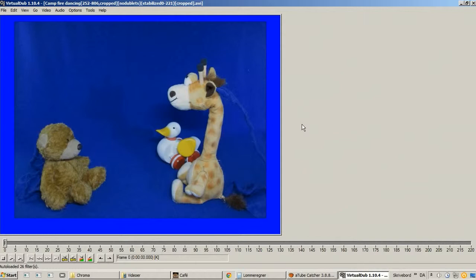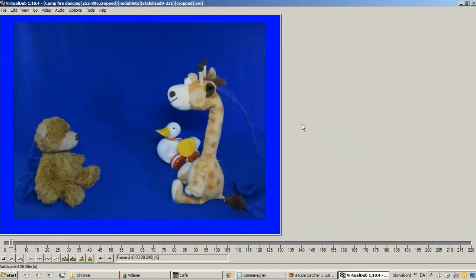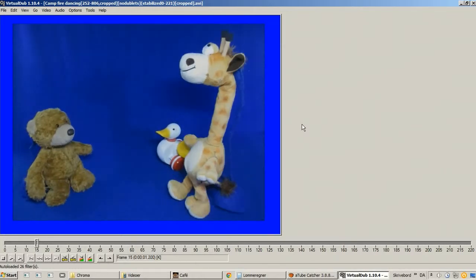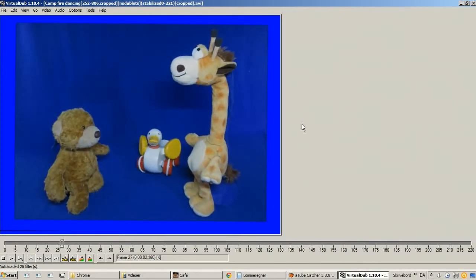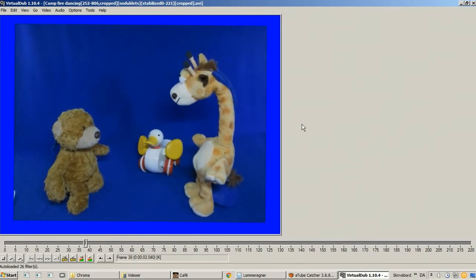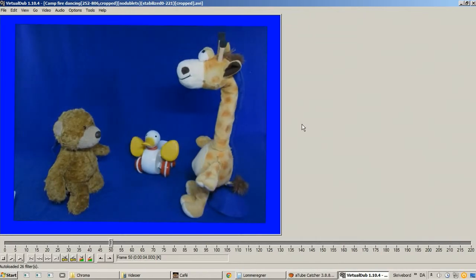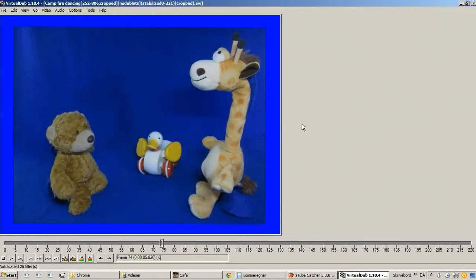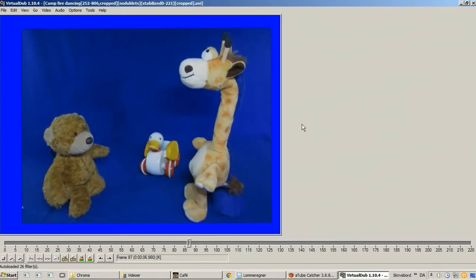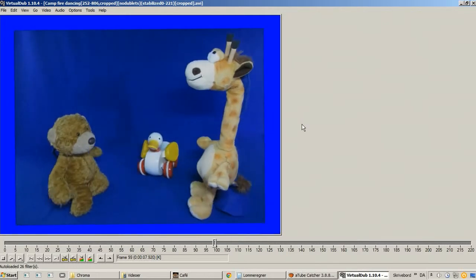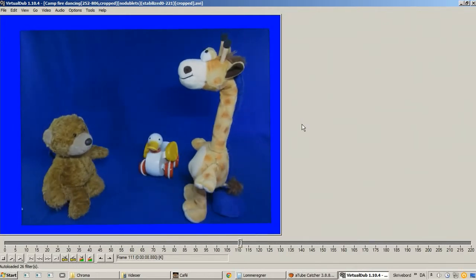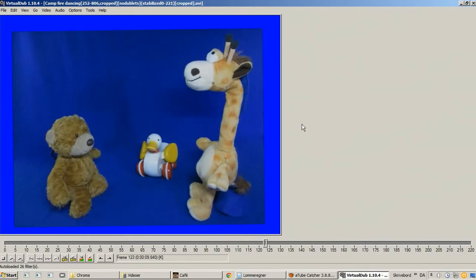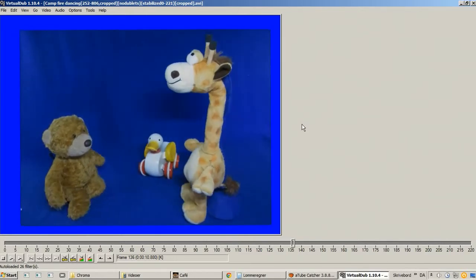Now, this is not the completely raw footage because I already worked on it a bit in advance to stabilize it. I'll spool forward so that you can see. There you can see that the inner frame is jumping around a bit, and the reason for that is because I had to stabilize the image so the image stays in the same place. The camera that the animator used was shaking every time she pressed the release button, so the camera was changing position, so the picture was jumping around, and for that reason I had to stabilize the image first.